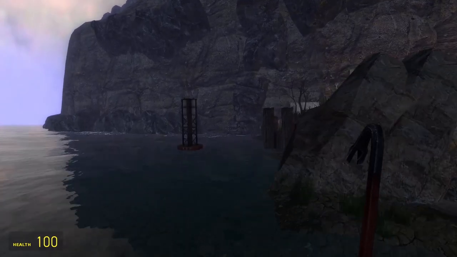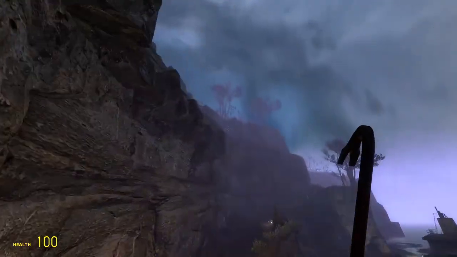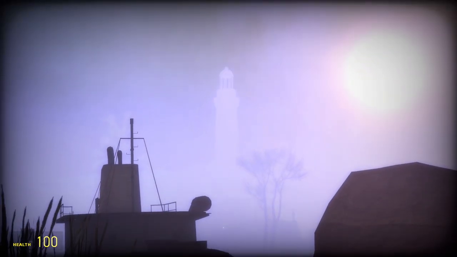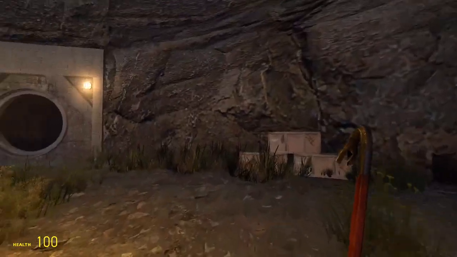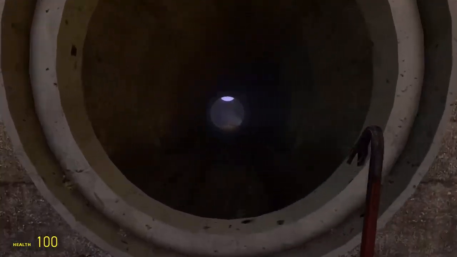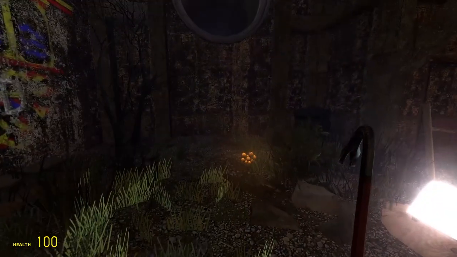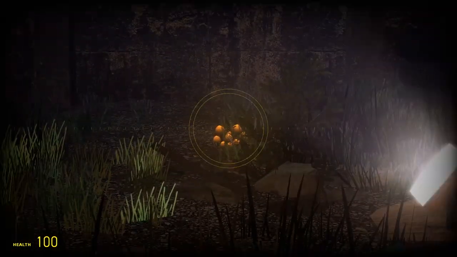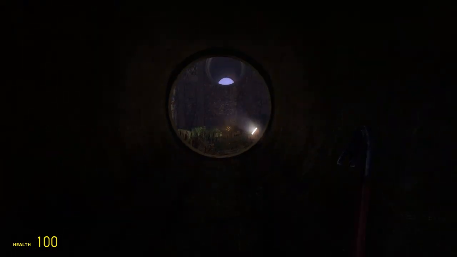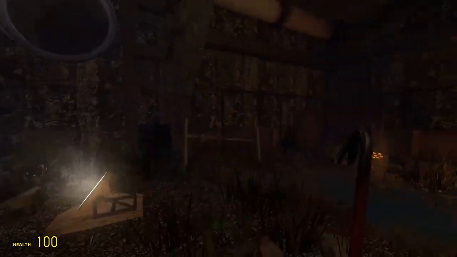Alright, cool. But yeah, the post-processing on this map is a little extreme. I don't mind so much. Whoa. Interesting. Okay, so, alright. I don't know where I am. I don't know where this is supposed to be or what this is supposed to be. But, I thought that was a jack-o'-lantern. It was just mushrooms, arranged in what looks like a jack-o'-lantern face. Stahlberg Underground.